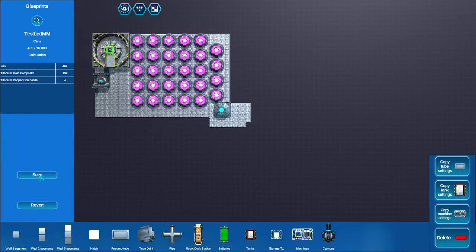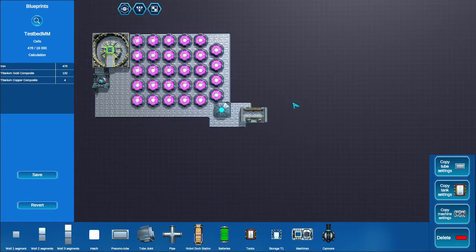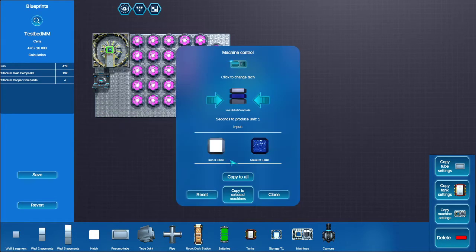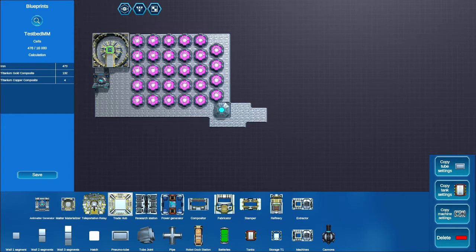I am going to take a moment and do some of the more advanced machines. I went through pretty much all of these, or will go through all of these, through my playthrough. Extractors refine ores into pure things. Refineries make all of your liquids, including nanites. Stampers make pure things into ingots. Fabricators make the more complex things like ammos and multi-tools. Compositors take pure resources and make a composite out of them. Composites are very useful for armors and ships, and sometimes they are used for other things such as making hydrogen. And then the rest of these three you know about because I talked about them in my other video.